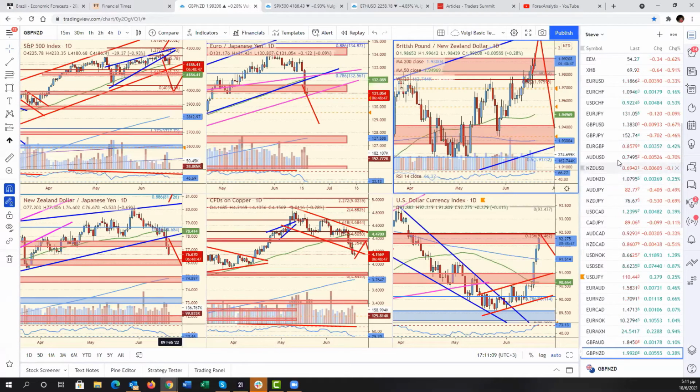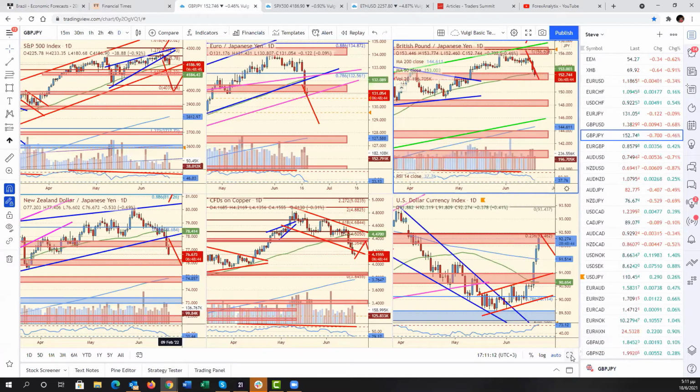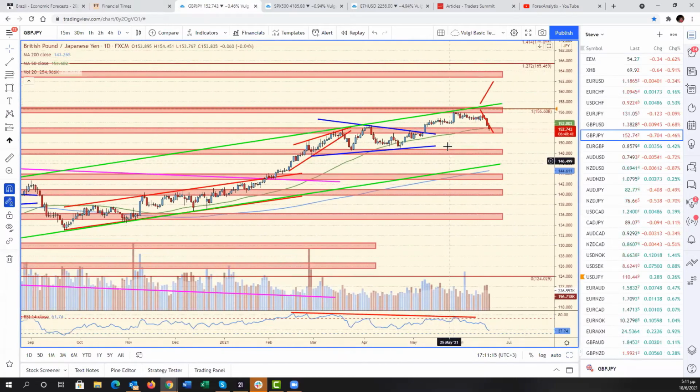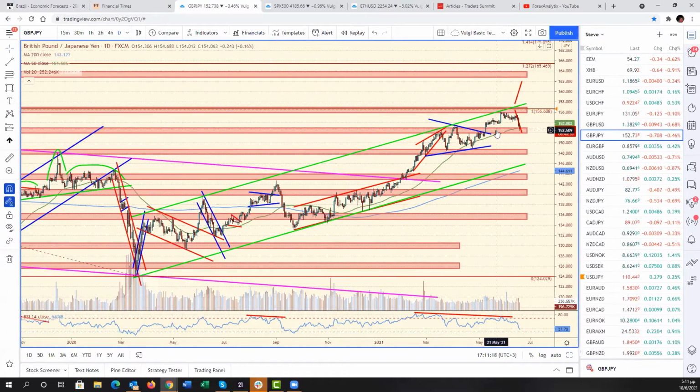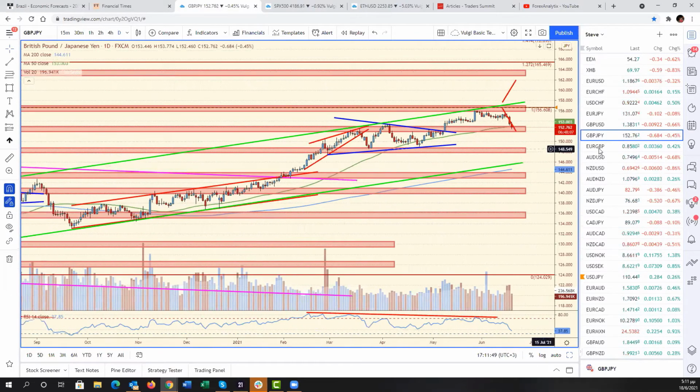I also said that the Pound Yen is holding up better than the rest, but of course also got a very nice technical rejection from this channel, right? So we're now back testing this horizontal support area at 152.50. Extremely likely that we're going to break through that. Keep in mind, especially in the case of Pound Yen, we have a lot of room to move to the downside without even breaking the overall uptrend, right? We can move all the way down to 145.80, whatever it is, and still be within the context of an uptrend. So keep that in mind.